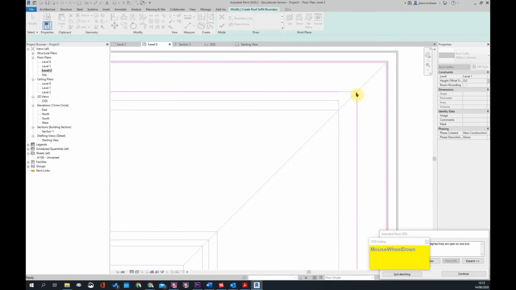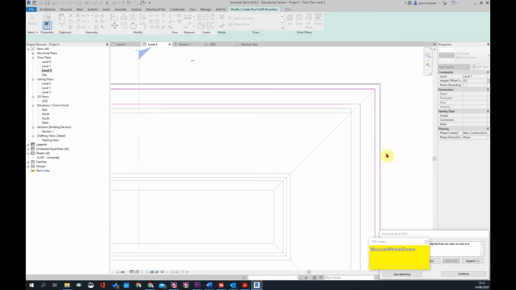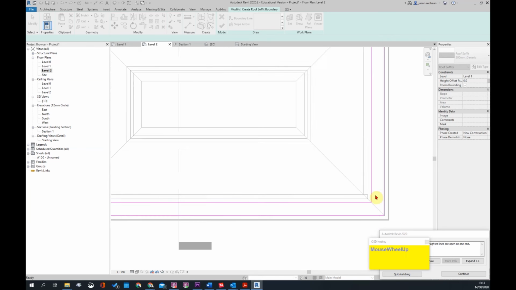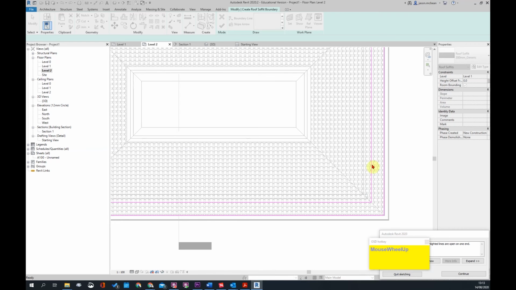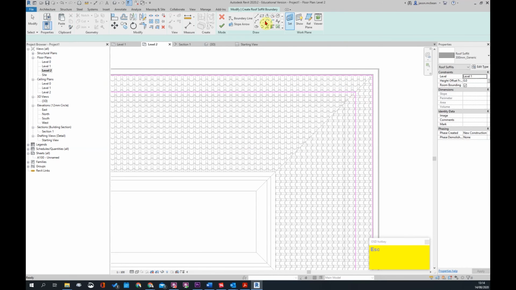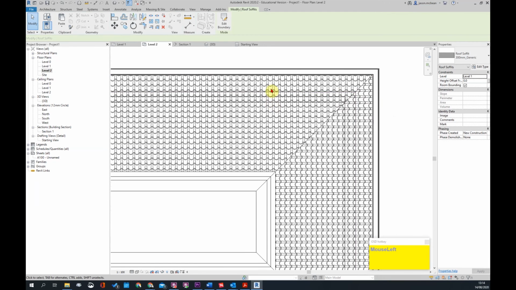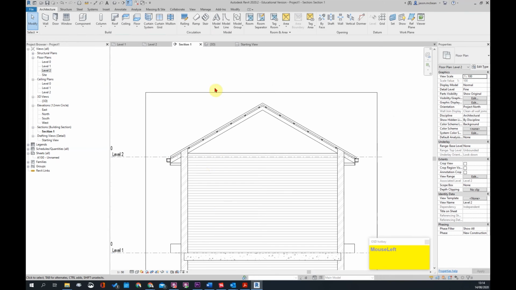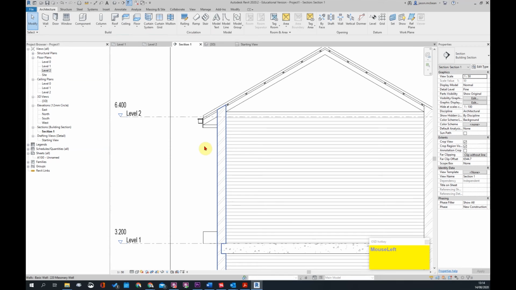Okay, it's telling me there's an open edge. Okay, use my trim tool. I know there's an open edge. Trim there and there. Finish. Okay, if I go to my section, you might have to adjust your soffit.